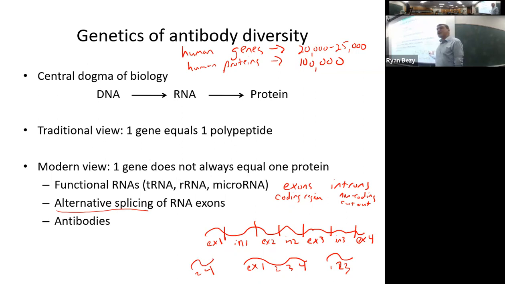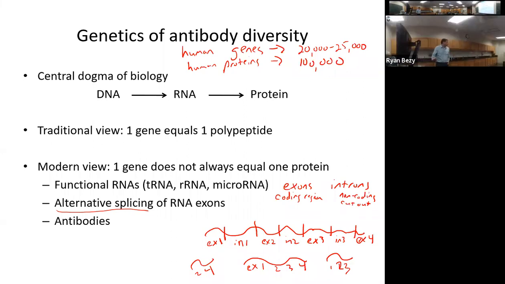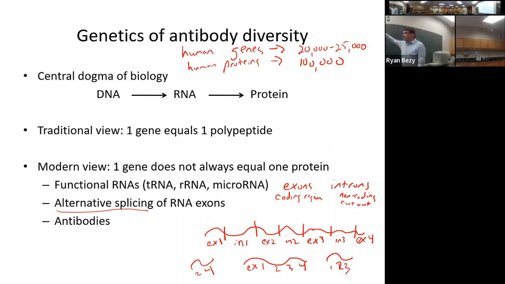That means that one gene could code for protein 1, 2, and protein 3. So alternative splicing can sometimes result in one gene equaling different proteins. And maybe all those proteins are functional and do different jobs in the cell as well. So alternative splicing can actually increase the diversity of proteins we can make.